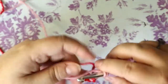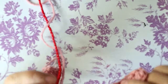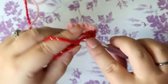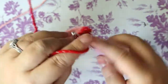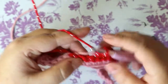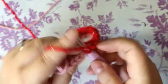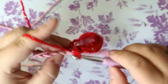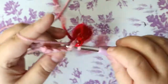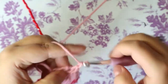This is my 8th stitch, so I'm going to finish it with my red. With my red, I'm going to weave in my base color. With my red, I'm going to do 13 single crochets. So far it's just like the other stocking I did, if you did that with me. This will be my 13th stitch, so I'm going to pull up a loop and I'm going to finish it with my base color. And with my base color, I'm going to do 4 single crochets. Chain 1, turn your work.